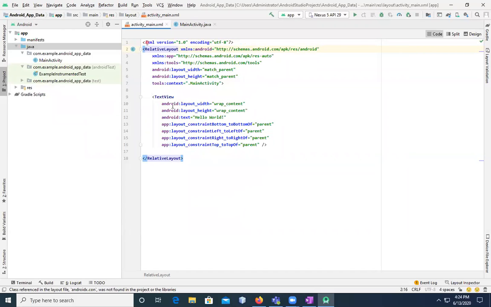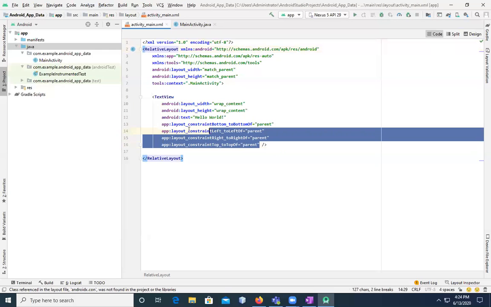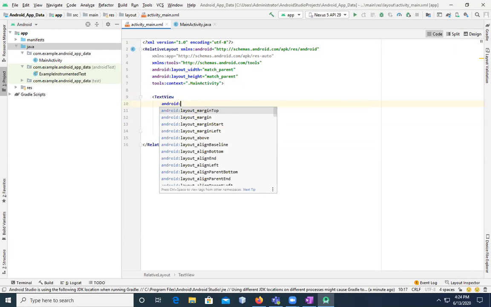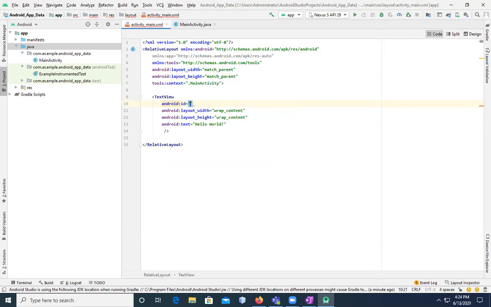And then I will go ahead with the text view. I don't need to add all the properties here, so I will delete them. Android layout width should be wrap content, layout height wrap content, and android ID, which is more important, sorry, not UID, just ID, at the rate, text view first. That's it.